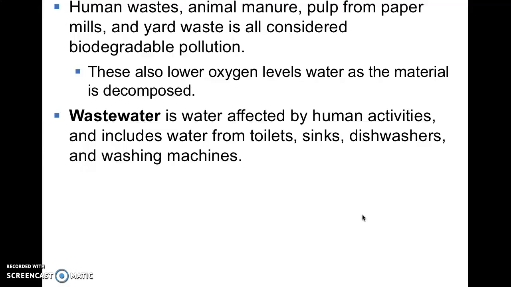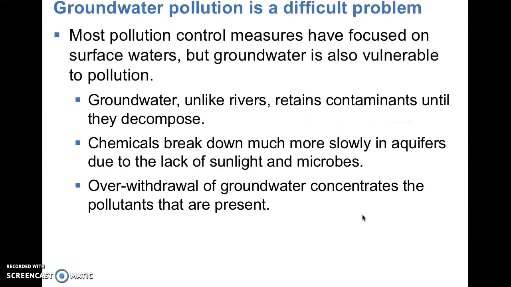Then we have what's called wastewater, which is water affected by human activities, and this includes water from toilets, sinks, dishwashers, and washing machines, as well as water used in manufacturing or industrial cleaning processes and stormwater runoff. We treat wastewater in developed nations, so it has helped the impacts from biodegradable wastes, but in developing nations they don't really treat their water as much, not all of them. Sometimes up to 90% of wastewater is released untreated into the waterways, and so that's leading to oxygen depletion in their bodies of water.